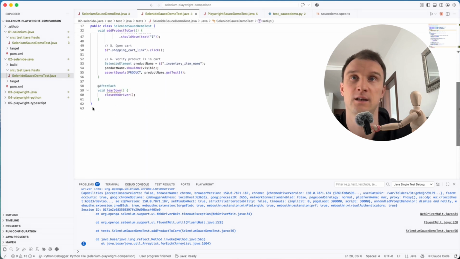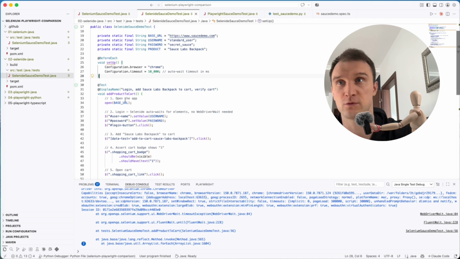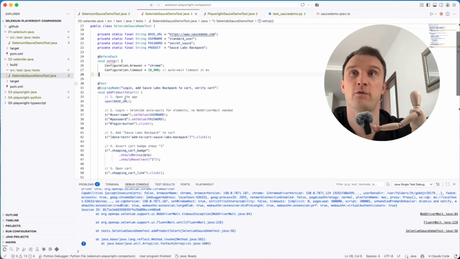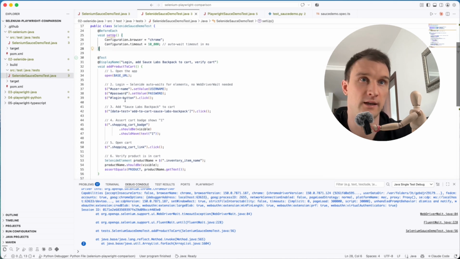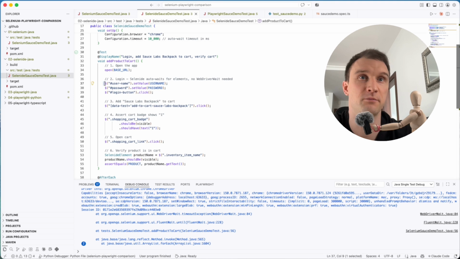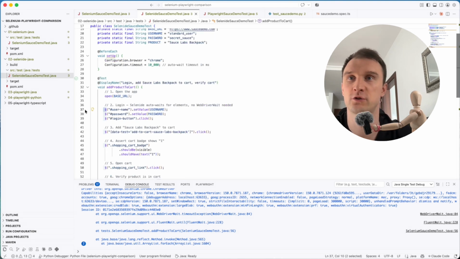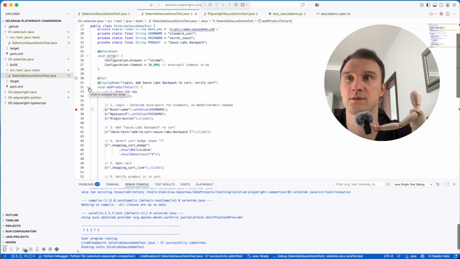The test drops from 90 lines to 60. No WebDriver wait, no expected conditions, no temporary variables for every element. And $ sign element is Selenide shorthand for driver find element, and should be visible or should have some text, replace manual assertion. Let's see how debug looks for this setup.